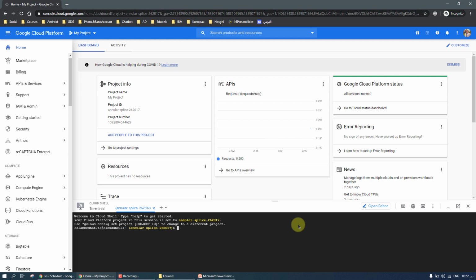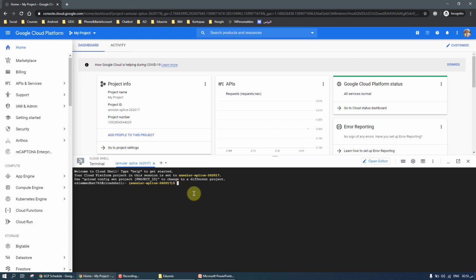We can use the $HOME directory, which is in persistent disk storage, to store files across projects and between Cloud Shell sessions. Our $HOME directory is private to you and cannot be accessed by other users. So this is our Cloud Shell, or command line interface.